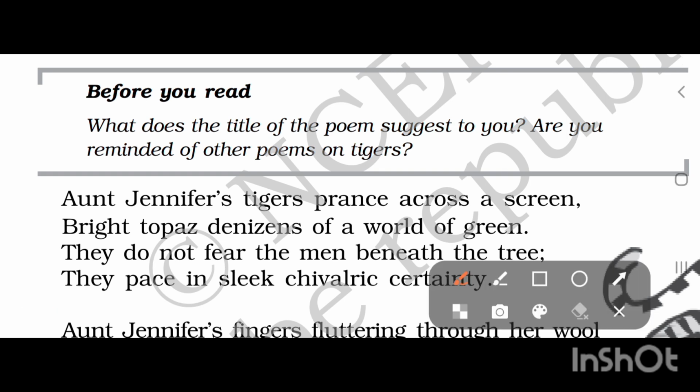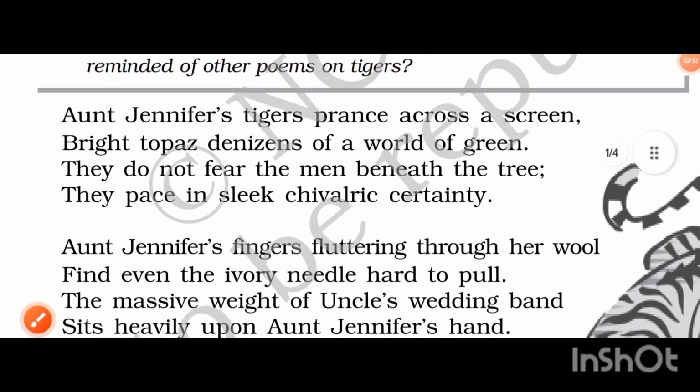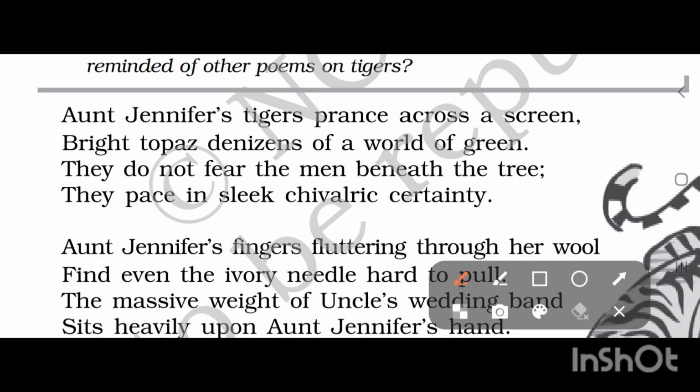So the rhyme scheme is A, A, B, B. You can see this. I hope it's quite understood. So this is the particular rhyme scheme. This is really very important, students. I hope you know, in extract based questions, often this question comes that you need to identify the rhyme scheme as well as tell the basic figures of speech. So these are all important questions.